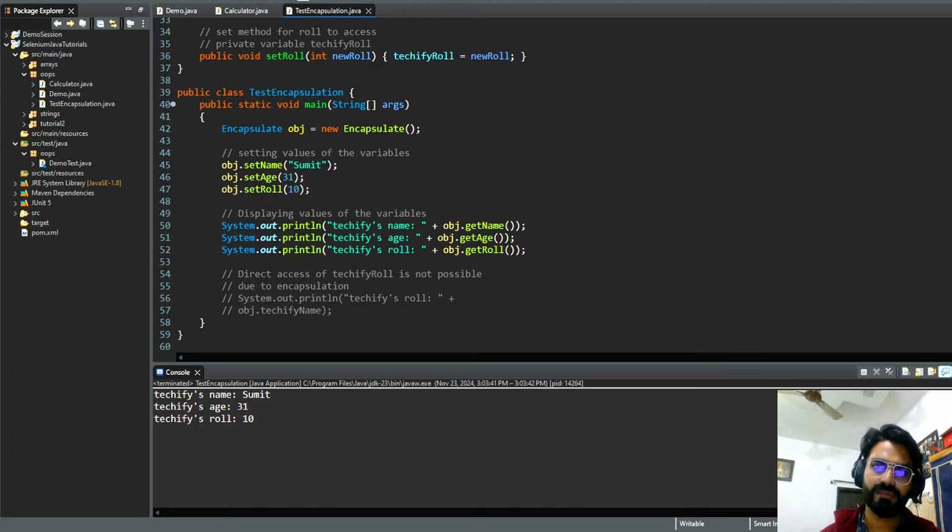One is basically data binding, or I would say encapsulating the data in a very simplified form. The best example is a capsule. You usually take a capsule whenever you have a fever or any medication, right? What exactly is a capsule? It has medicine inside it, which is bound to it. You don't open it and take the medicine separately, because you know there's a medicine inside it. So that's the binding of that particular data inside the capsule. In the same way, a class acts as an encapsulation, which binds your variables and your methods together.